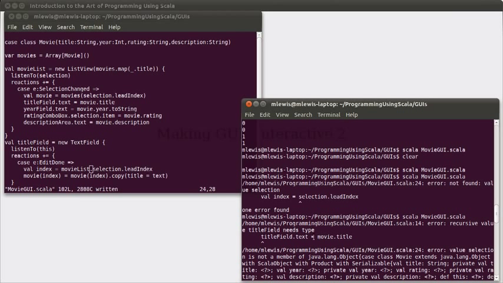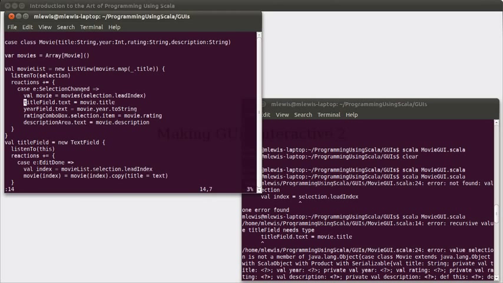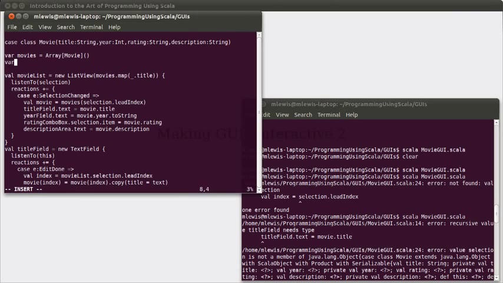Recursive value text, line 14. Yes, this is an understandable problem here. There are multiple ways that we could fix this. Let's go ahead and go with a selected index. I considered doing that before.